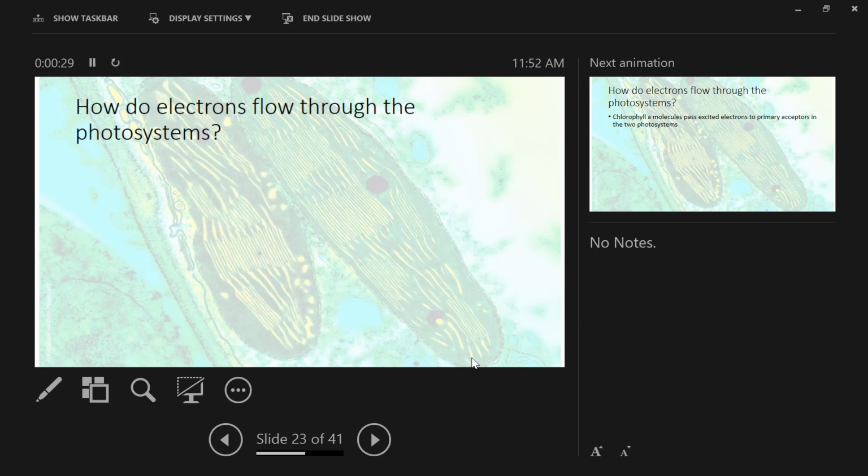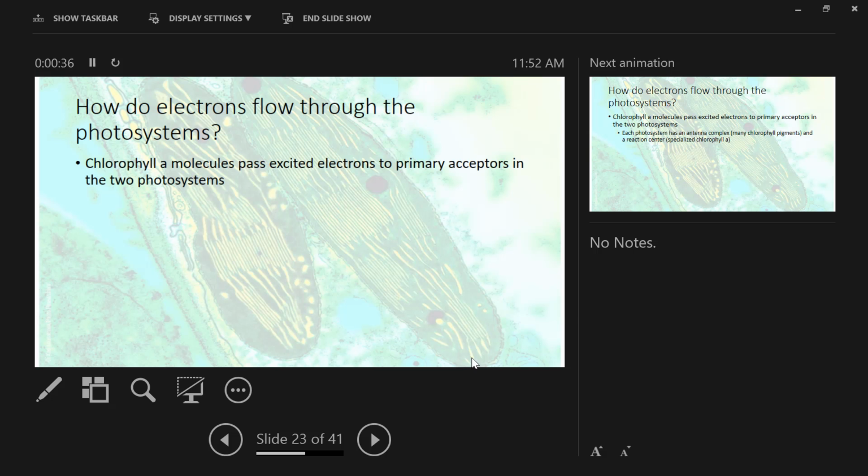How do electrons flow through the photosystems? We've already talked about this a little bit. So chlorophyll A is capable of just shuttling energy. We left off on Wednesday with the diagram that when an electron gets excited, it can drop down and emit light to a neighboring pigment molecule, or it can transfer to a neighboring pigment molecule, or it can transfer to an electron acceptor in the reaction center, right? You have three options for those electrons.